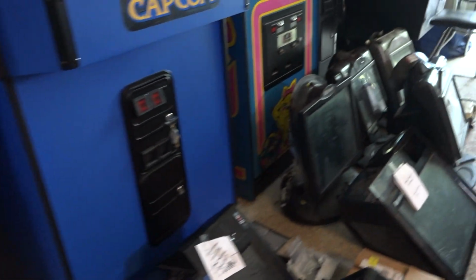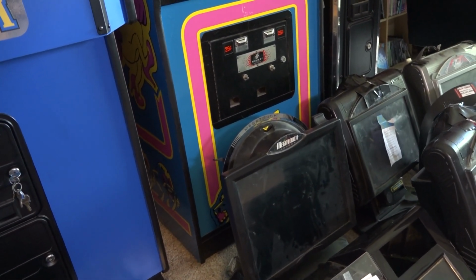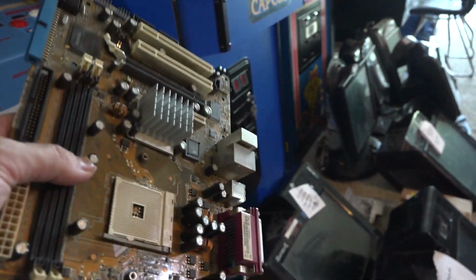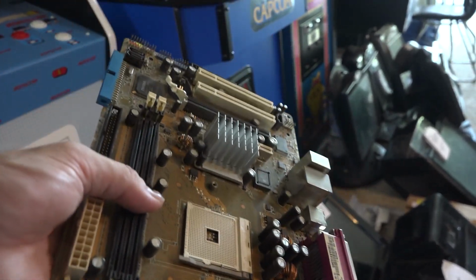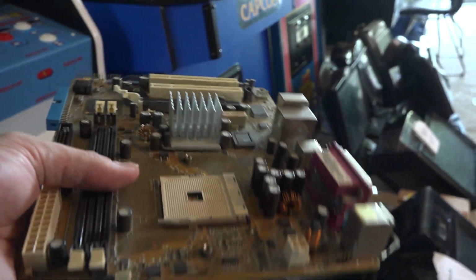But unfortunately, in the midst of that, the power supply failing also took out the motherboard. But that's not a big deal either. This is that Asus board, and it's a piece of shit. I've dealt with these before. They fail all the time. Like they're real hunks of junk. And so that really didn't bother me.